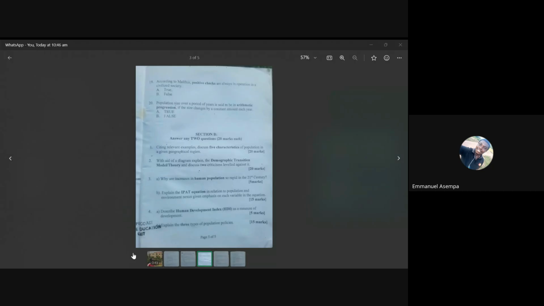Then I'll talk about the stages of development, where we have, I think, 4 stages. Stage 1 is the primitive stage. Here we have a very small number of people living on a very large land area. So we have few people living on large parcels of land. They give birth to several children, and these children serve as labor for them. So the birth rate is very high in stage 1.